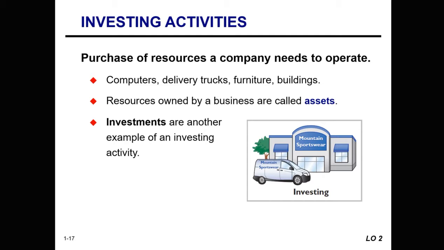Another one of the primary business activities is called investing activities. This is when cash raised through financing activities is used in investing in resources. Resources of the organizations are referred to as assets. And these are when we are investing in the resources that are needed to operate the business. So land, buildings, delivery trucks, equipment, computers, furniture, something that we need for operations purposes.